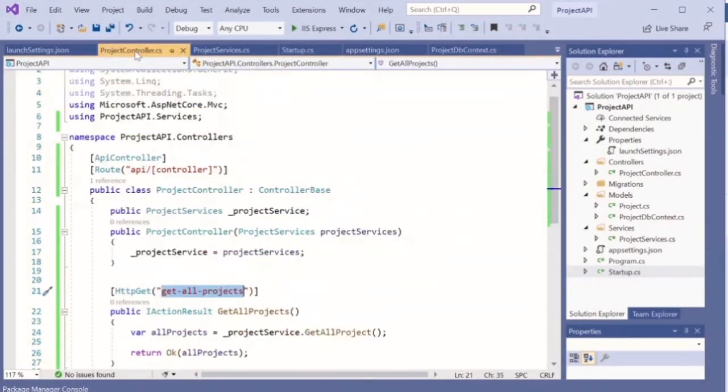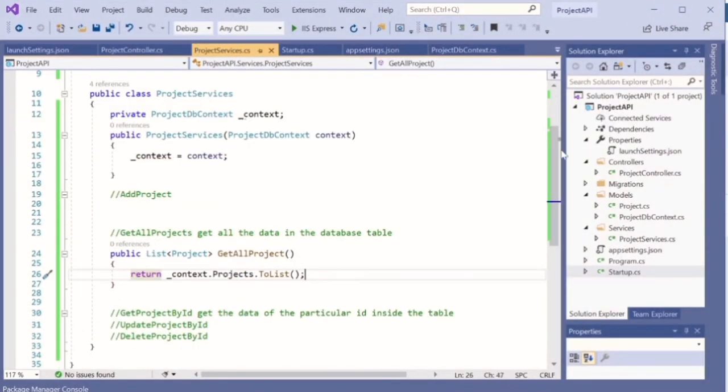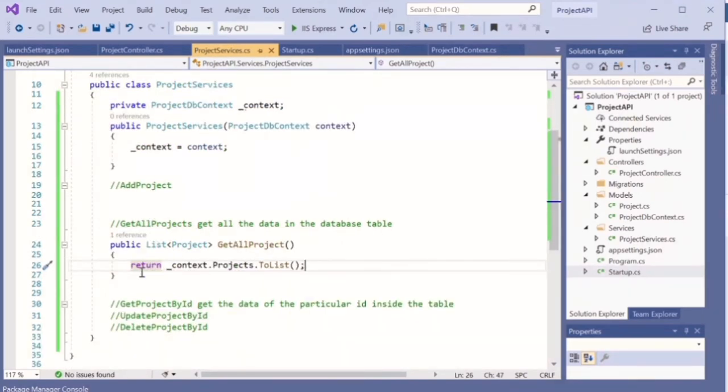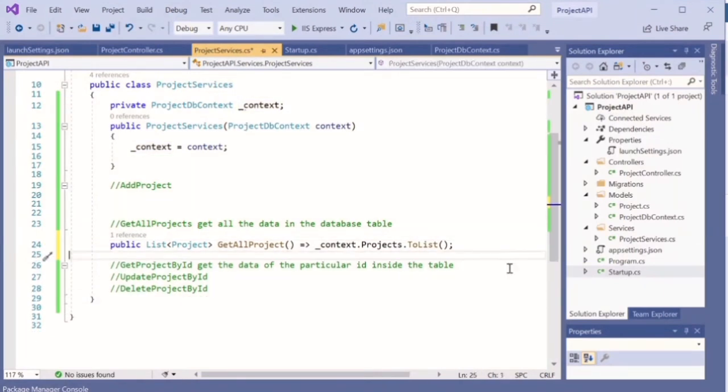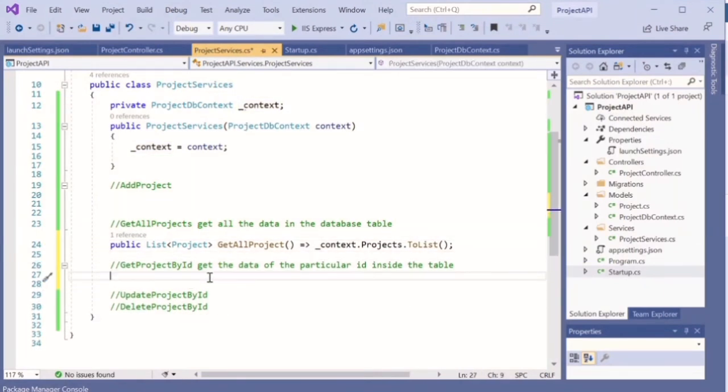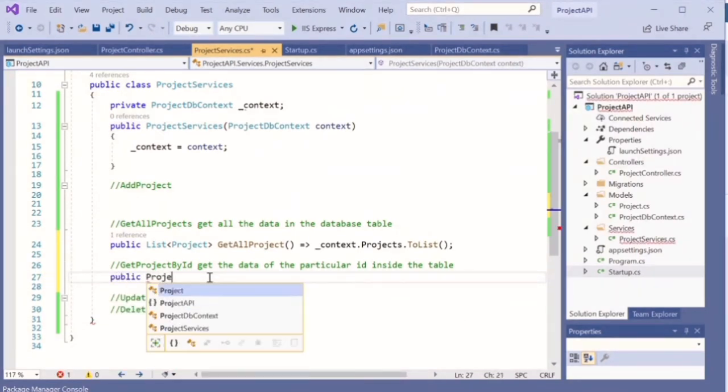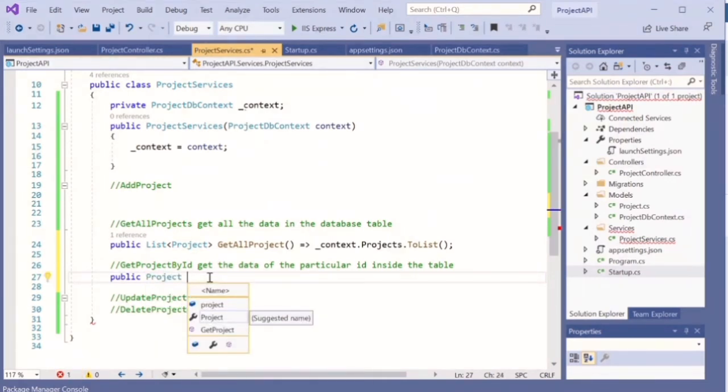Let's go to our project service here. You can simplify this one by taking out all of this and just putting in this error, and next, get the project by ID. Here you don't need the list because we only have one record, so you just directly type in the project model, and we can name this one GetProjectById.